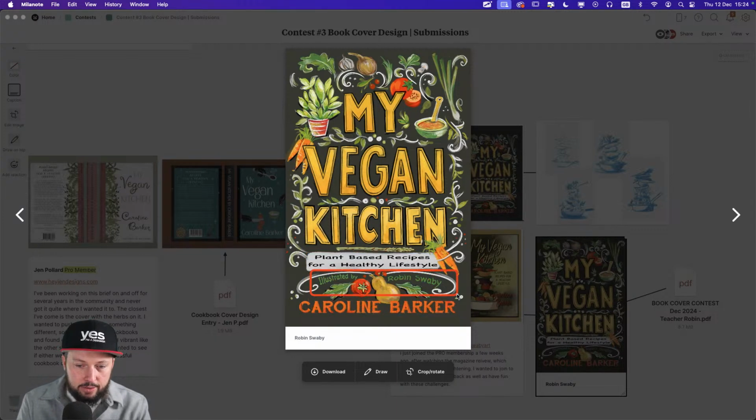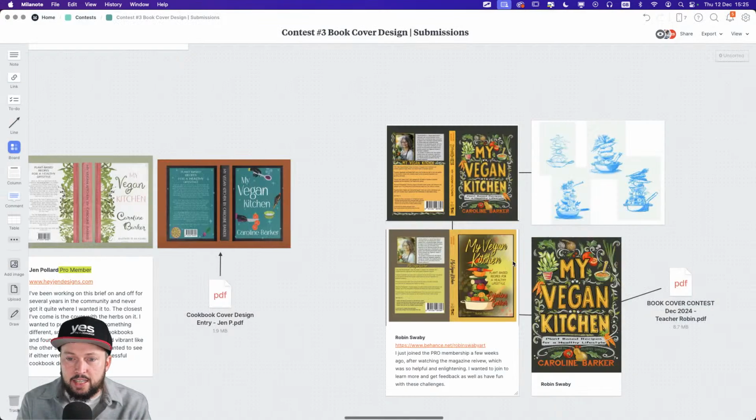Even this part here, the illustrated by Robin Swaby, I don't know how to pronounce your name, is also squashed and stretched. That's not necessary. Just write it on an angle, but don't stretch the text. Stretching the characters is very off-putting. That's definitely something you want to avoid. So once this part is fixed and this part is fixed, this would be amongst the best ones. But because of this, unfortunately, I couldn't feature it there.